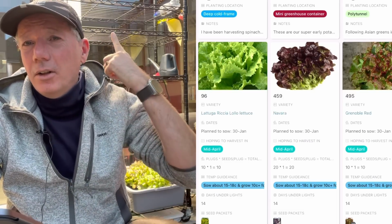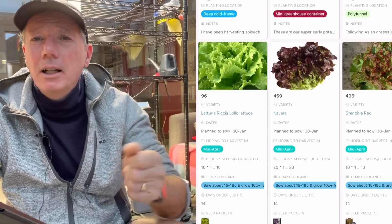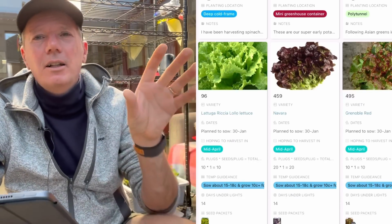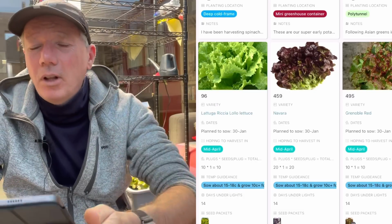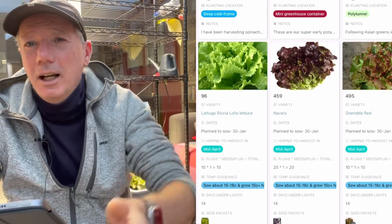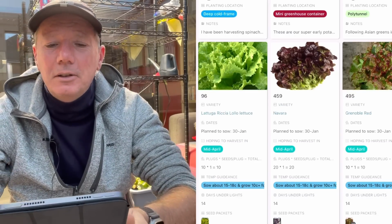I do a lot of it on this rack here behind me, just because I sit in here a lot, I chill out in here. I just like to see all that growth going on. Right now all this rack is full of lettuce, which is what I just harvested today.